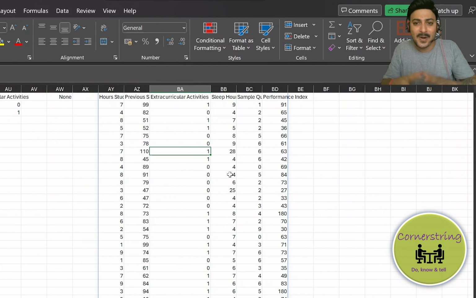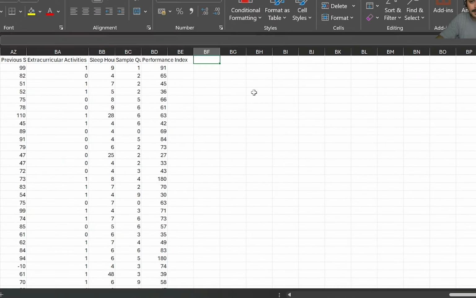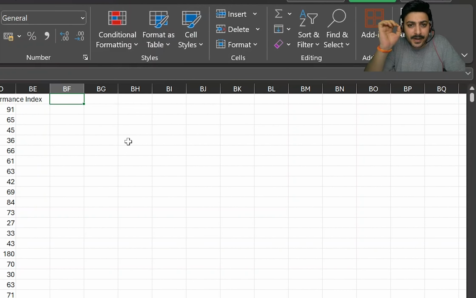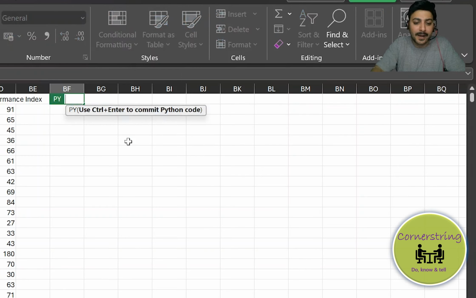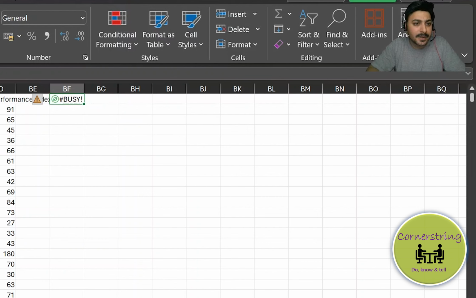So we will create the box plot and the heat map to understand the independent variables' impact on the dependent variable. All right, so let's move to the next phase of this video. So df2 is the latest data frame which we have created. Now with the help of df2 we would like to see the descriptive statistics of our data frame. So we write df2.describe and press Control Enter. This will return the data frame, and I'm converting it into the Excel value.